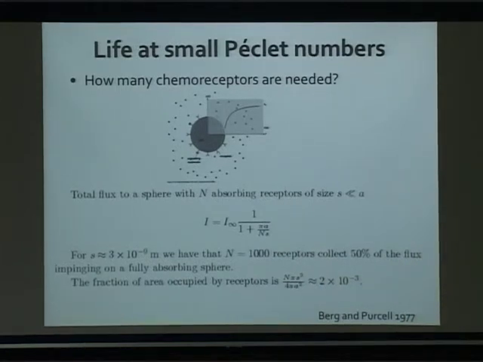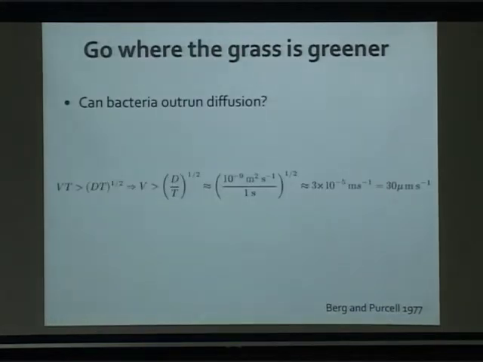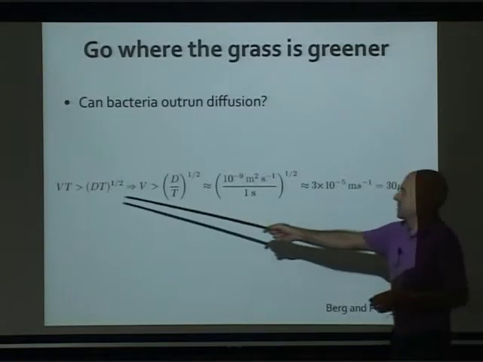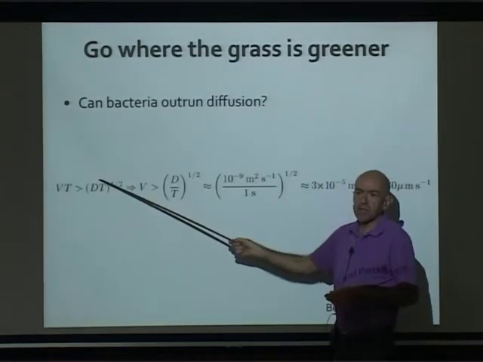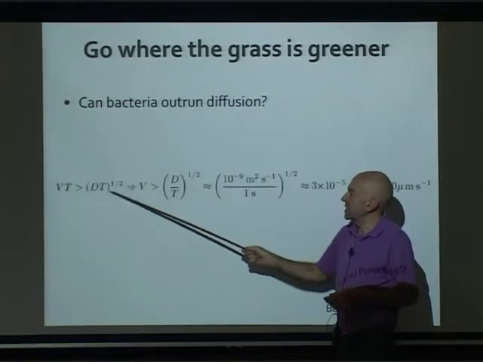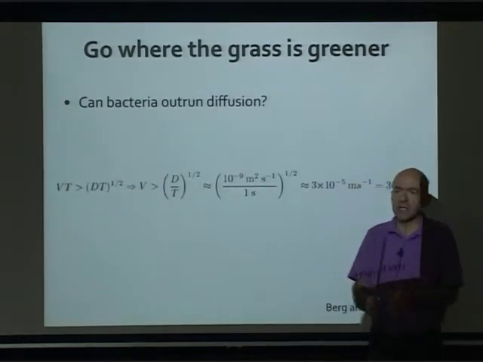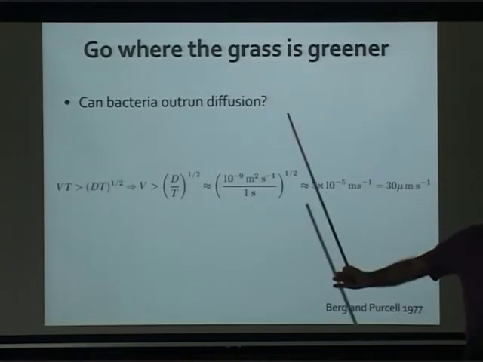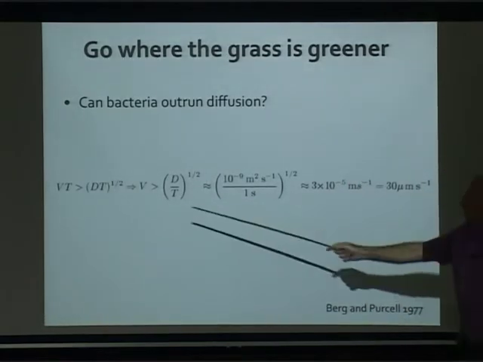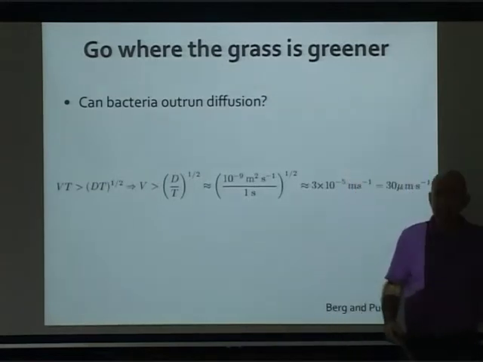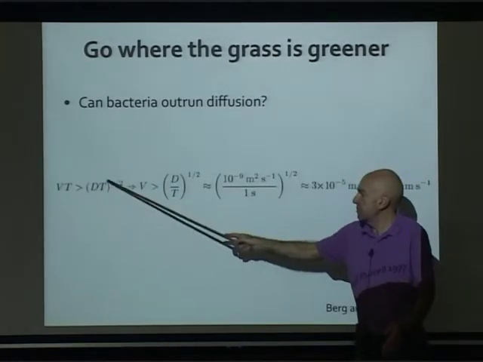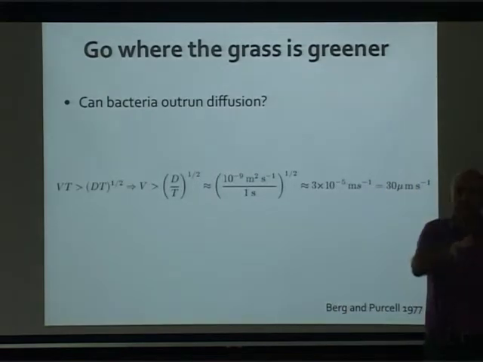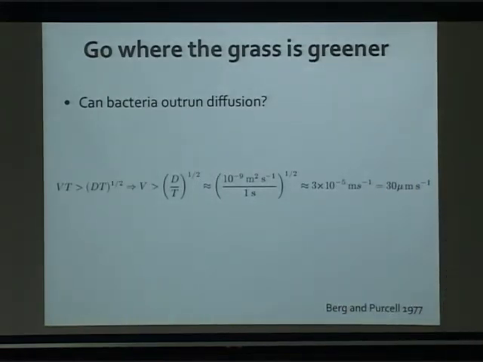Is it possible that bacteria can do that? Of course, this sets a limit on velocity, typically, given the size, or on the size given the velocity. Let's put the figures for bacteria. So the condition is that you can get there fast enough before this thing vanishes. So this is the typical length scale that in a time t, this cloud of nutrients will have formed. And this is the distance that you can travel, right? If this distance were much larger than this, you just would have seen this diffuse away without the ability of chasing it.